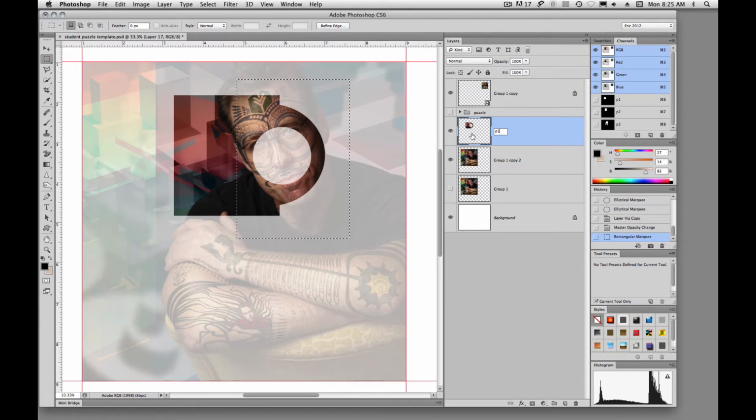If you've learned how to make selections in Photoshop, over here in our layers all we have to do is Command click on these little thumbnails, and it loads that selection. I'm holding down Command, Control on a PC, and just clicking on that thumbnail.